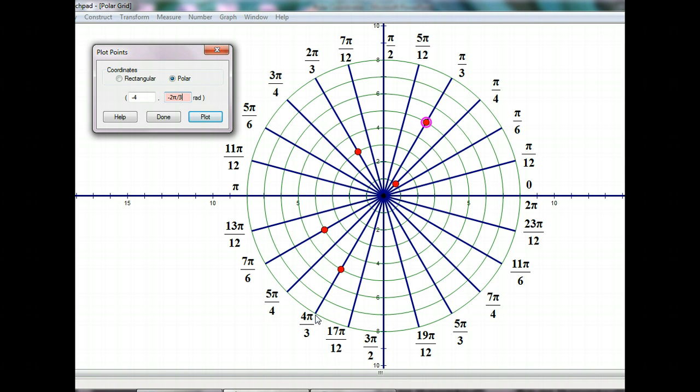But then we also have a -4, so that's going to put us back over here. Alright, so let's see what happens when we plot that. We're right over here, and you see this is at 4 on the pi/3 line. So you can see how we got there. Okay, we also have points that we want to be able to plot that are on the axes.